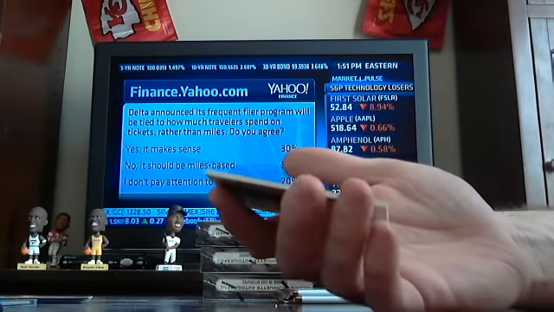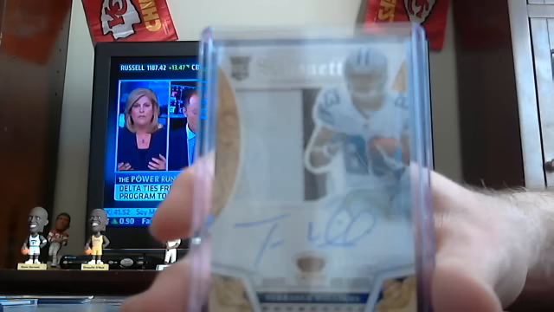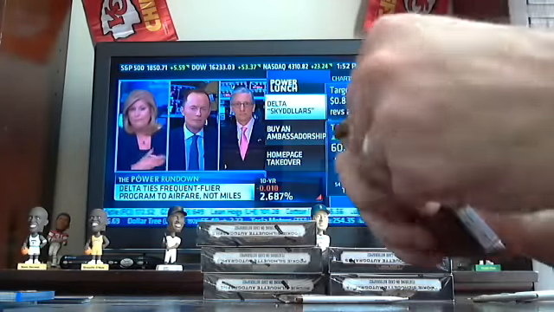And our first silhouette auto patch, two-colored, out of 299. Cowboys, Terrance Williams. Terrance Williams for the Dallas Cowboys, two-colored, out of 299.